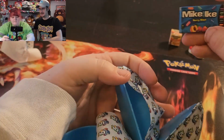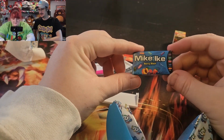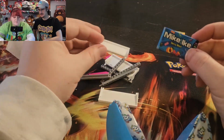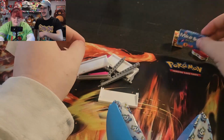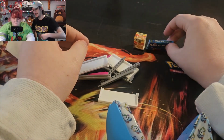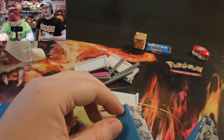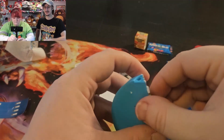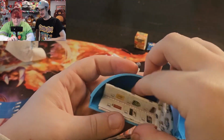Oh, what's that? Oh, Mike and Ike's. Can I just say I really hate the proportions of these? They're supposed to be mini brands, but when you build this shelf, it's going to be huge. Look how big that shelf is. And look at the Mike and Ike box compared to the ramen box. I think the ramen is a little bit bigger than the Mike and Ike. I get why they do it, because you can't really make it all to scale, because then things would be microscopic. But, another build thing.